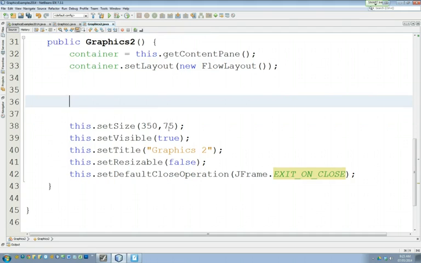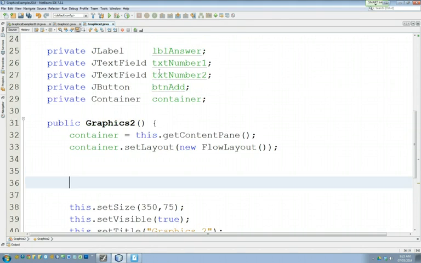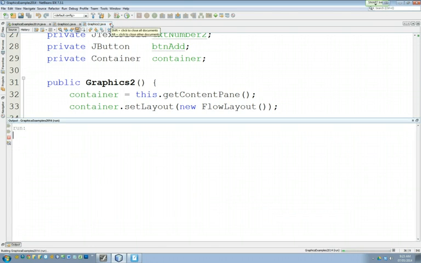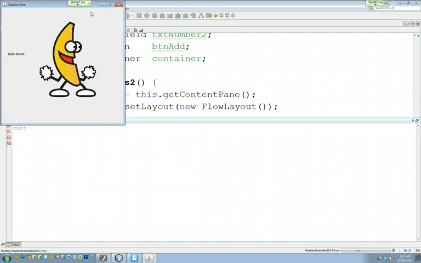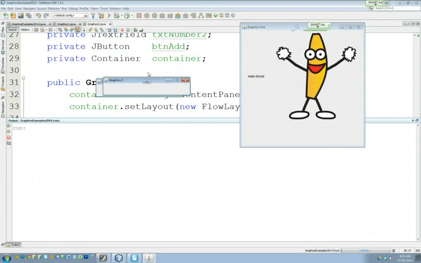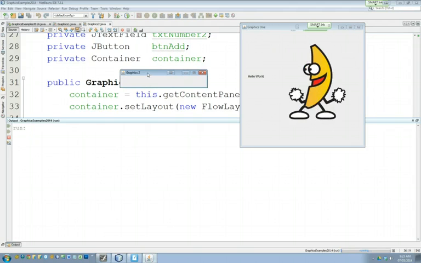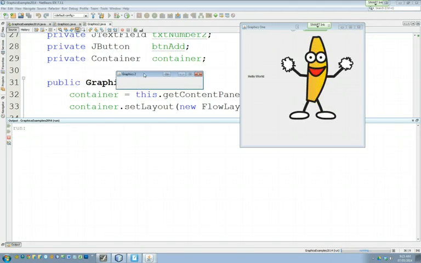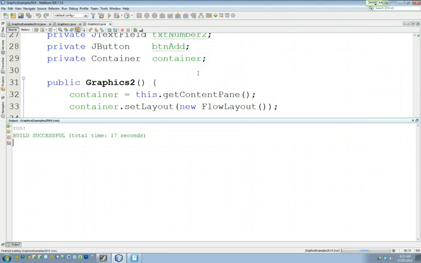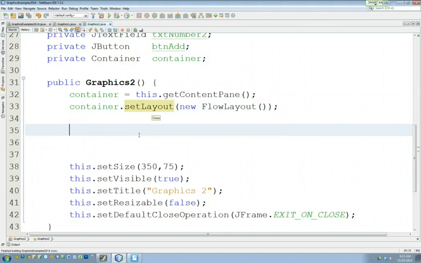Okay? So now if you want, we don't have these things on our JFrame, but you can actually run this right now, and you should see both JFrames will appear. Our one from our previous example, and this other one now is there, and at least the size is set up. It's got nothing on it yet, but it's ready to have something be placed on it. Now remember, we have it set up so that if you close either of these, the whole program shuts down. Okay. Any questions about this so far? This is basically just a review of the first one.